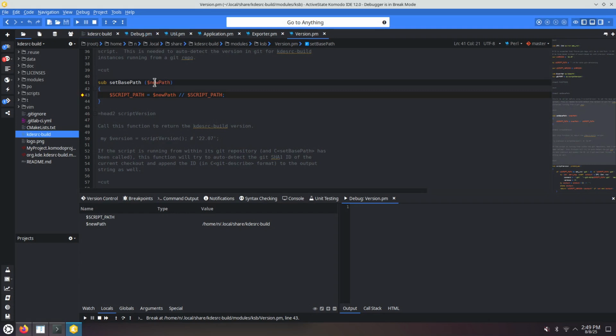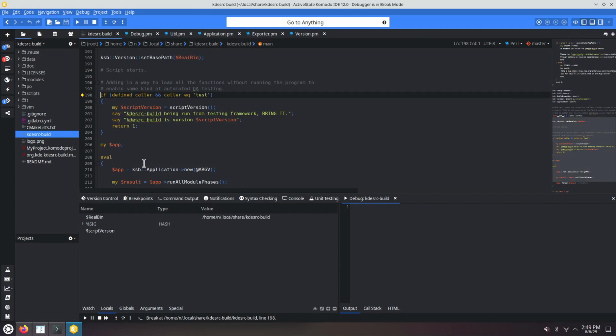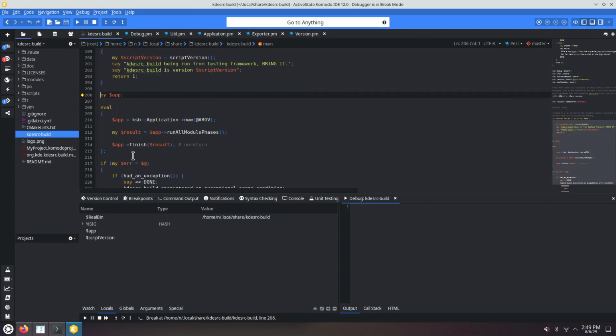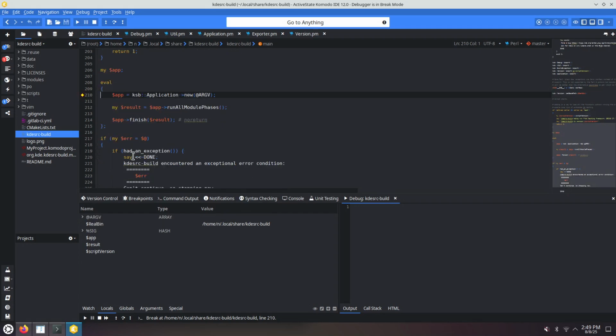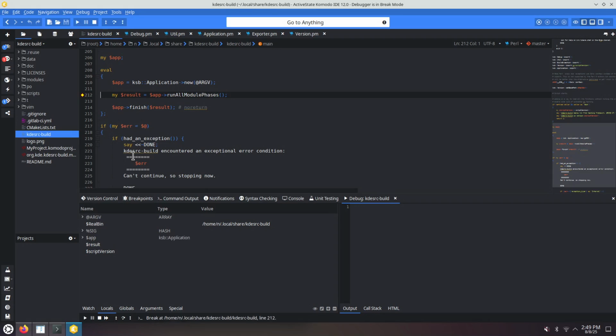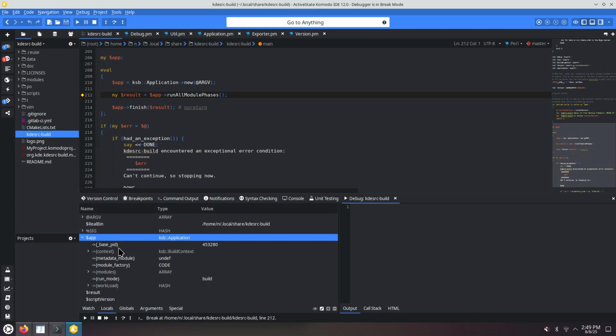And only after that it populated the value in the argument parameter new path. Okay, let's see what APP is. So it has a type, KSB application, can be inspected.